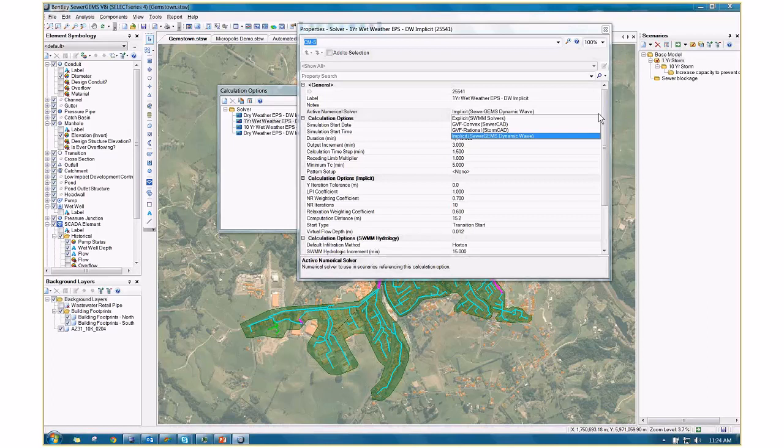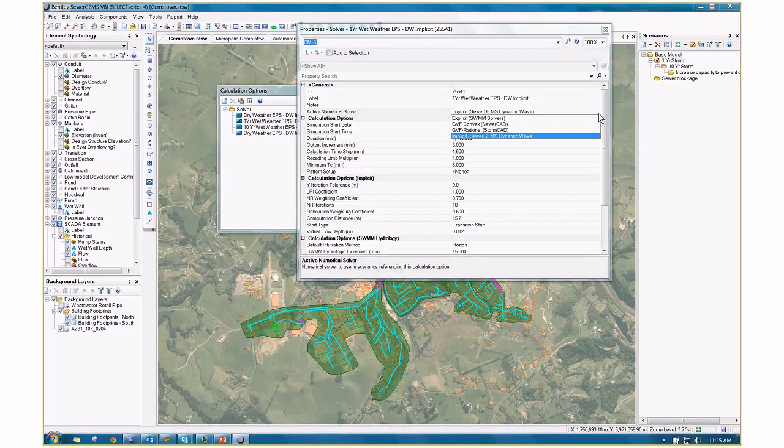It has the explicit SWMM analysis solvers, and it will also consider the GVF convex flows analysis, that is the SewerCAD engine, and it will also have the GVF rational engine, which is the Tomcat engine. And then it will have the implicit SewerGEMS dynamic wave engine, which follows the Saint Venant's equations. So you'll be able to see the behavior of your network subjected to some storm event over a period of time, like EPS.